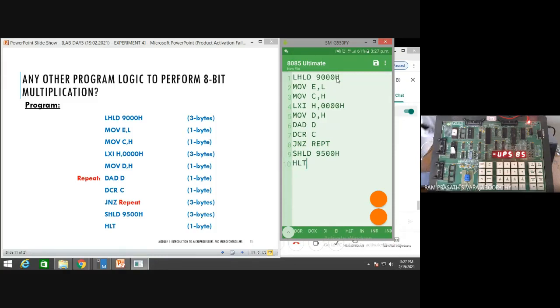I missed one thing here. The JNZ REPT we are putting, right? So where did we say to put the label? Before DAD D, correct? REPT. Okay, fine.